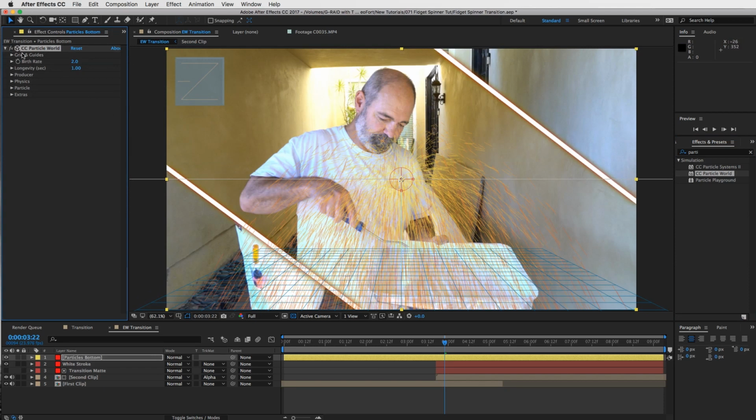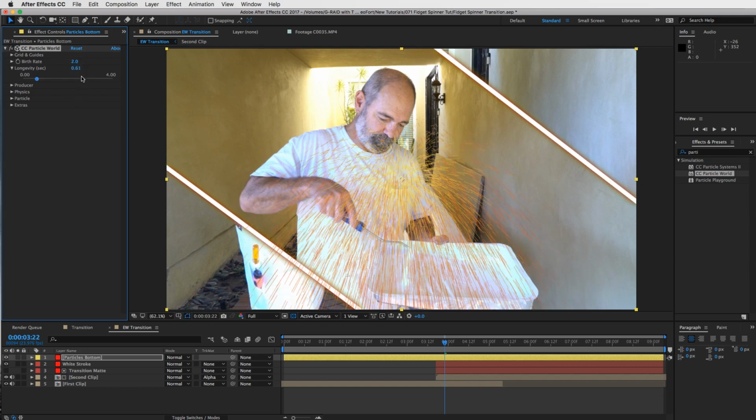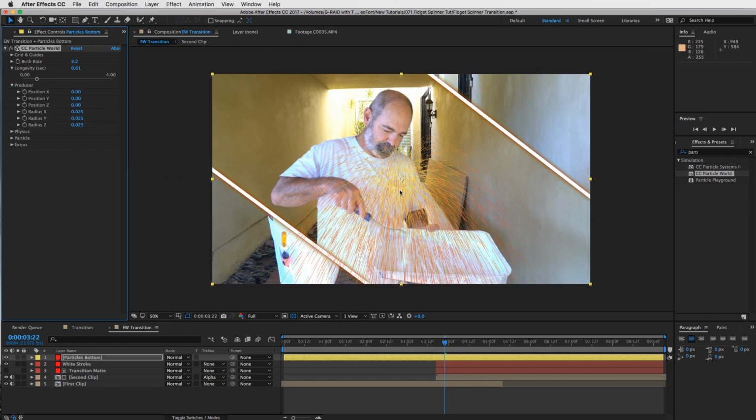Okay, now we're gonna create our particle system. So open up that grids and we can just turn off all of these grids because they're kind of in the way right now. Then we can close that grid back down, and try out these settings. And remember, all these settings, you can just play around with them. So longevity, I'm gonna go with a 0.61. Okay, so that's the rate that these particles will die off at, right? Birth rate, 2's good, but we'll go with a 2.2, add a little bit more. Now, these are all the settings I used on my example, right?